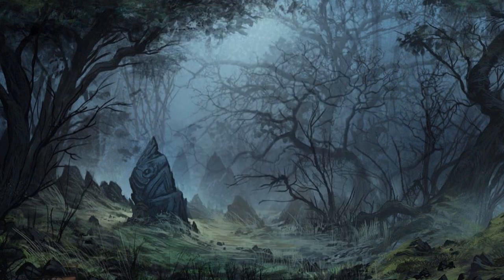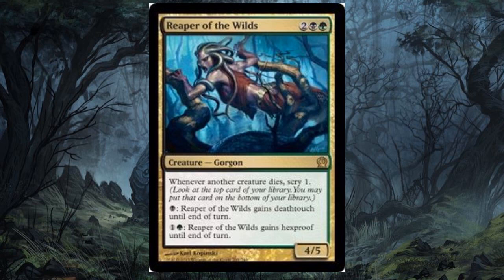Now we have the workhorse of the deck, the Reaper of the Wilds. This Gorgon costs 2 generic mana, 1 black mana, and 1 green mana. Whenever another creature dies, you may scry 1. For 1 black mana, you can give Reaper of the Wilds Deathtouch until end of turn. And for 1 generic mana and 1 green mana, Reaper of the Wilds gains Hexproof until end of turn. There are 4 of them in the deck.